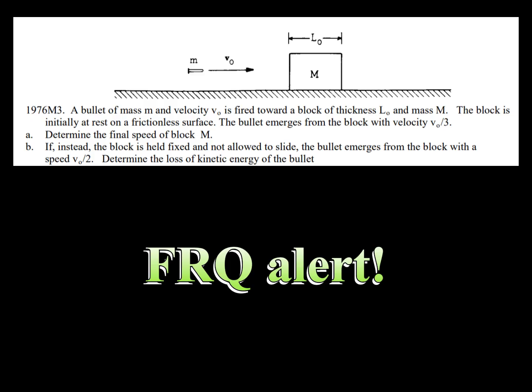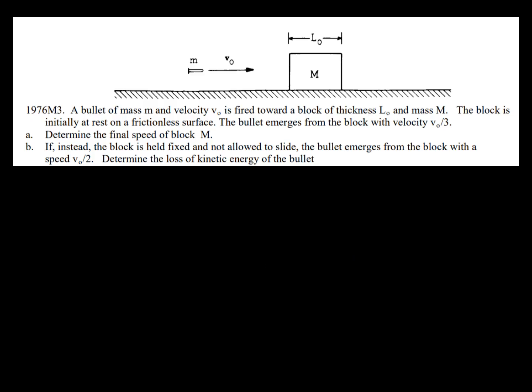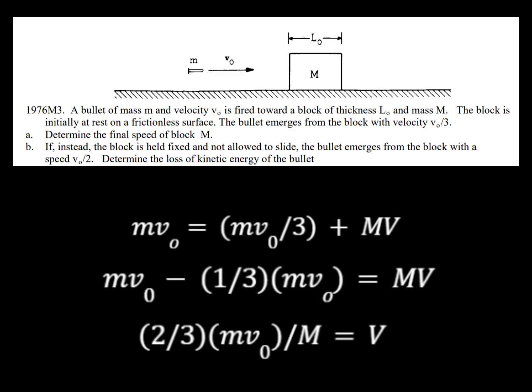Now that we have learned all three types of collisions, we can see the true robustness of AP-style collision questions. They're a lot more variable focused than any other example problems we have seen, but the concepts remain the same. We can approach A by just remembering that momentum is always going to be conserved and finding the variable forms for each momentum, that is, momentum initial and momentum final. And using those, we just set them equal to each other and solve for v, the velocity of the mass.